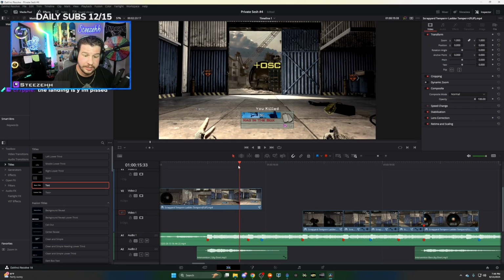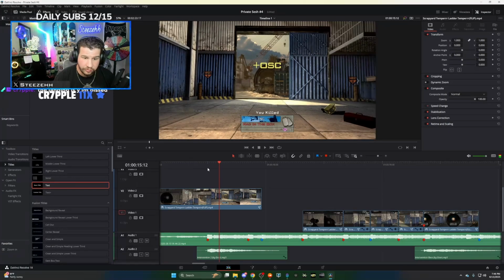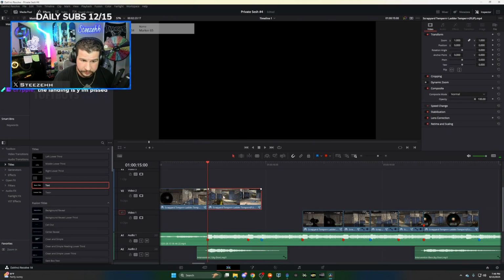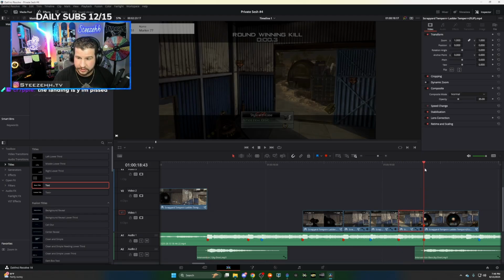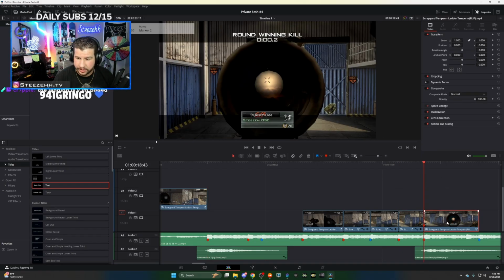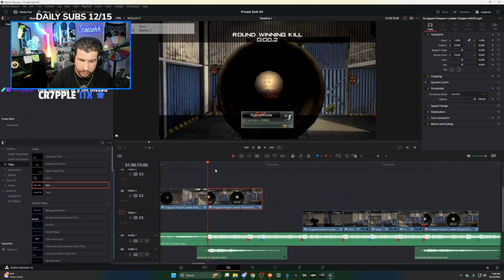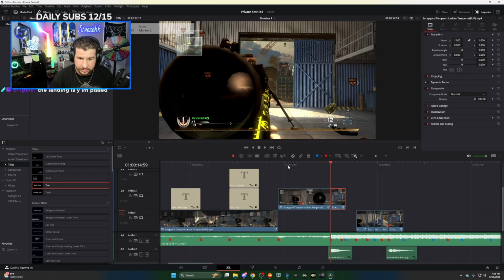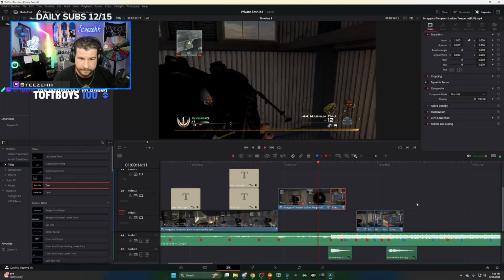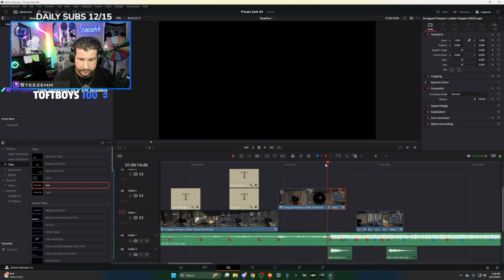Hey, random cut again. Sometimes in the middle of your montage, you don't want to show your pre-cam and your kill cam all together. You can flip straight to kill cam. So right when you hit, make a cut, delete that part of pre-cam, go to wherever you shoot in your kill cam, which for me would be right here, and bring that to the front. So boom, now you go from pre-cam to kill cam. You basically flip it. So now it'll look like this, if it's synced properly.